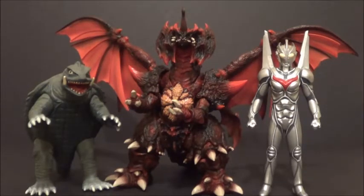But also, here on the right, we have one of the most powerful Ultramen, if not the most powerful Ultraman in history, Ultraman Noah from Ultraman Nexus, which is a fantastic show, by the way. Highly recommended. The best Ultraman. It's a more adult Ultraman show, so naturally, it's very touching and deep, and it's really intense. But yeah, Ultraman Noah here.